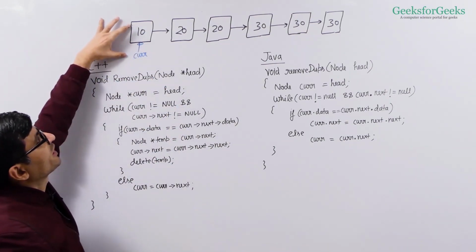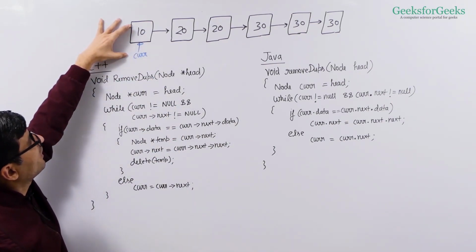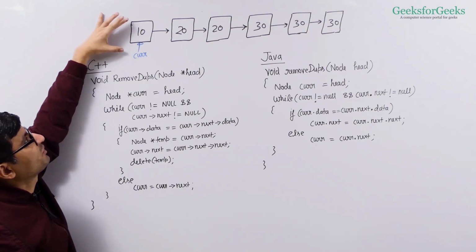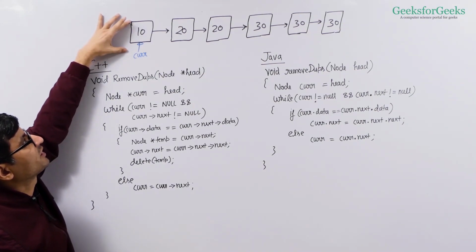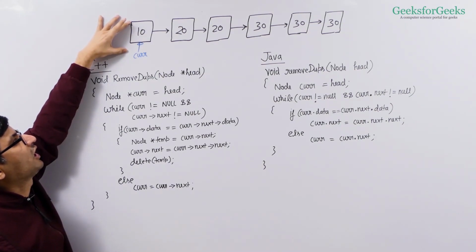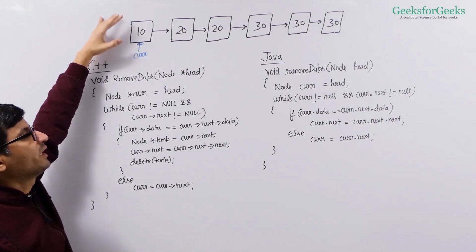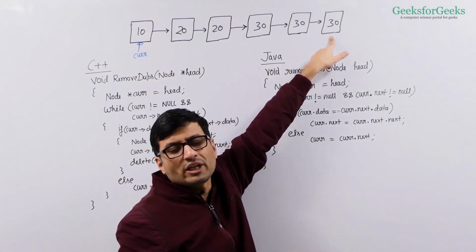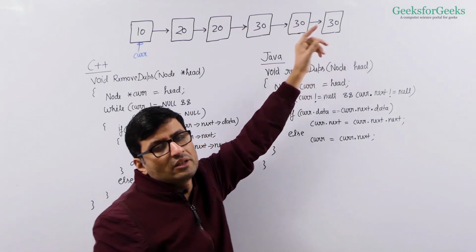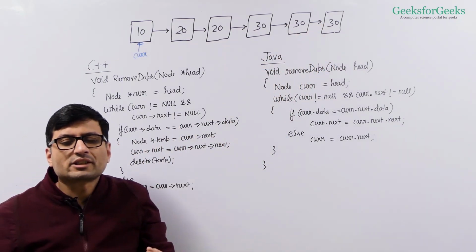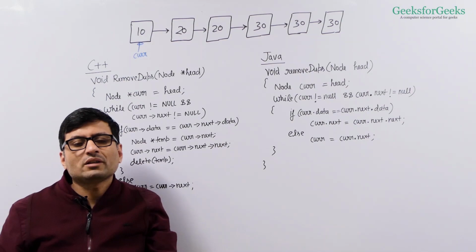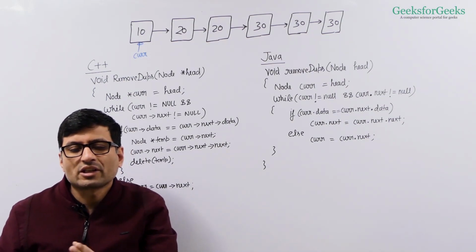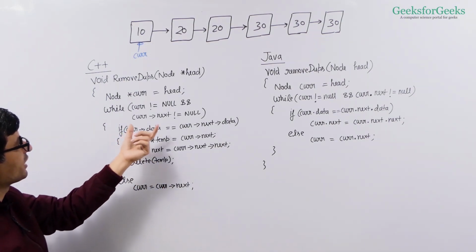So we have this linked list. We begin a current pointer or reference from the beginning of this linked list, which is head of this linked list. Now we move this current one by one. And when do we stop? We stop when we reach this node because this node has nothing after it, right? So we run a loop that says that you need to stop when current next is null, right? That's the loop condition we have.